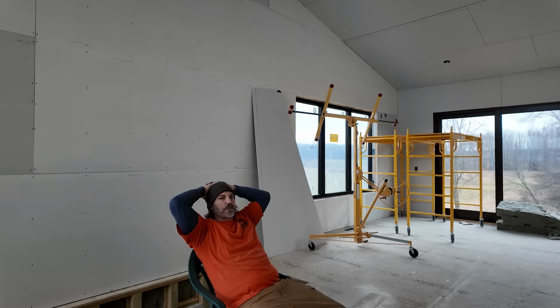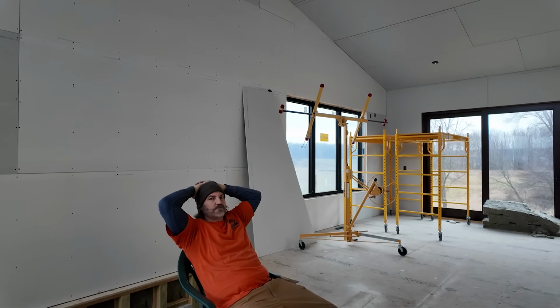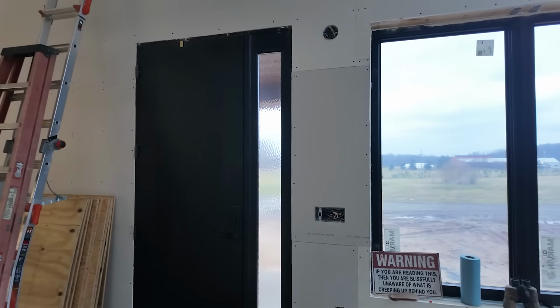I'm just nervous about the door because the door closes so good right now. Oh, so you're worried about messing it up? I mean, it seals so good, you don't even need a door. Kind of like our front door that got adjusted and now doesn't shut all the way. It's got a big gap at the top.